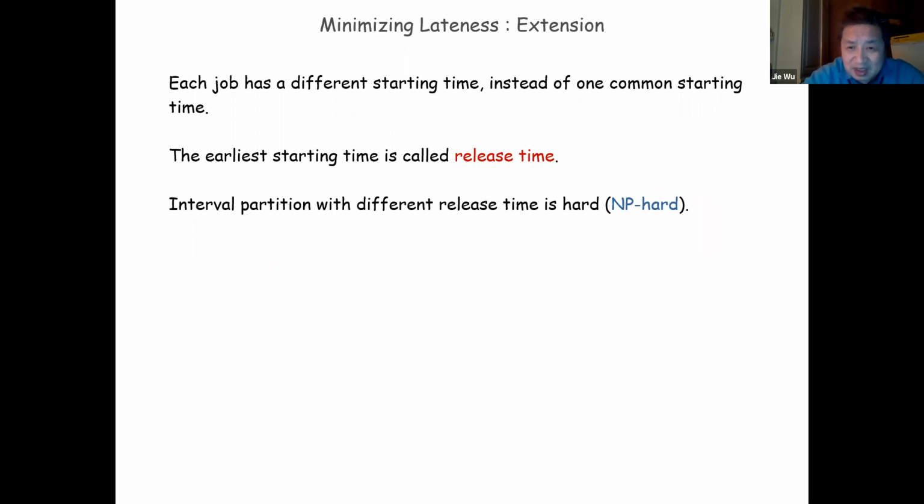Release time means the earliest time you can do the job. It's not like before, where you can do the job anytime, starting from 0. But for a certain job, you cannot do it before 7 o'clock, for example, but the deadline is 11 o'clock. So it gives you a range.